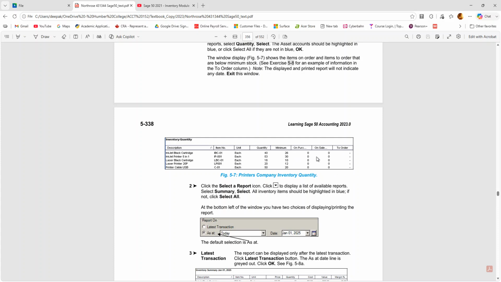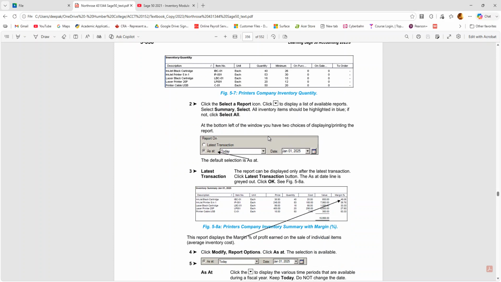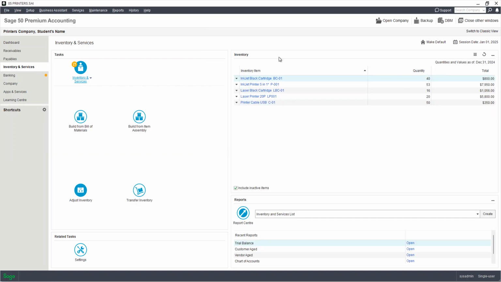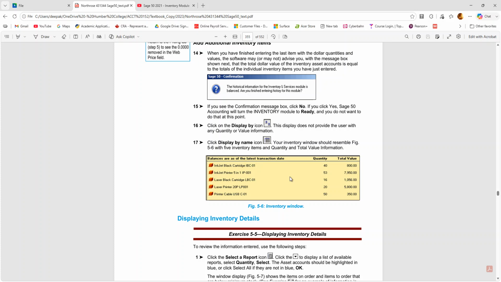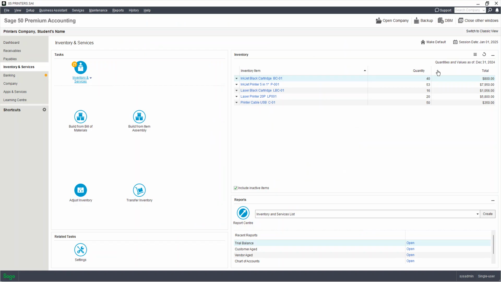I mean, you have sales order, purchase order. It gives you that information here as well. Okay, very useful information. There are a couple of reports that they want us to do. If we come here, you see this screenshot was taken from here, the one that was given to you right here. This was just a screenshot taken from this. So you see that the quantity is matching with your screen, then you're comfortable that I did the history information correctly.